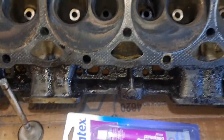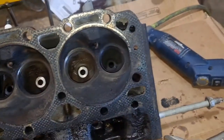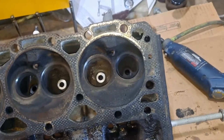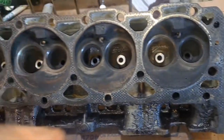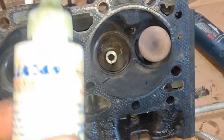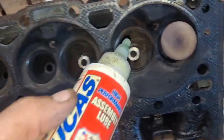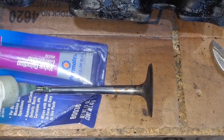But I gotta get some grease out so I can do a little grease on the valve stems, so when I slide them in they turn real smooth and stuff. I'll bring you back in just a second. There's all I did, I got some Lucas assembly lube, a little bit in that hole, a little bit on the valve stem.